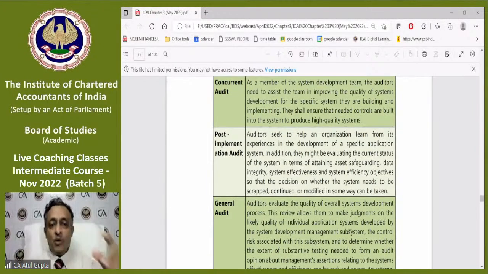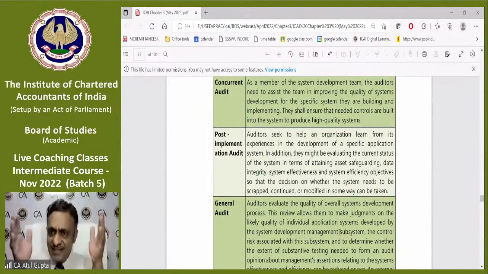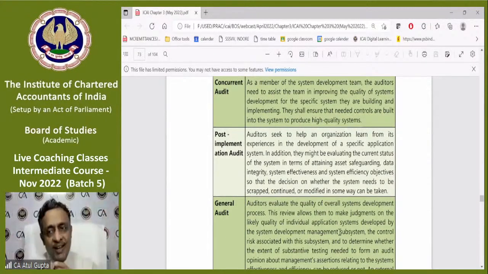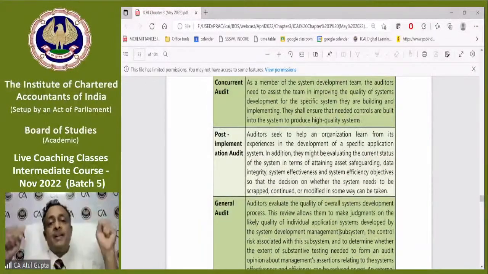Okay. Then post implementation audit. Post implementation means once the system has been developed, whether it is performing as desired, and whether the purpose and objective of the system when it was envisioned is being achieved. Just take these live video classes. I think this has gone beyond its opening mandate. It has revolutionized the way we all learn and we all teach. That is post implementation audit.